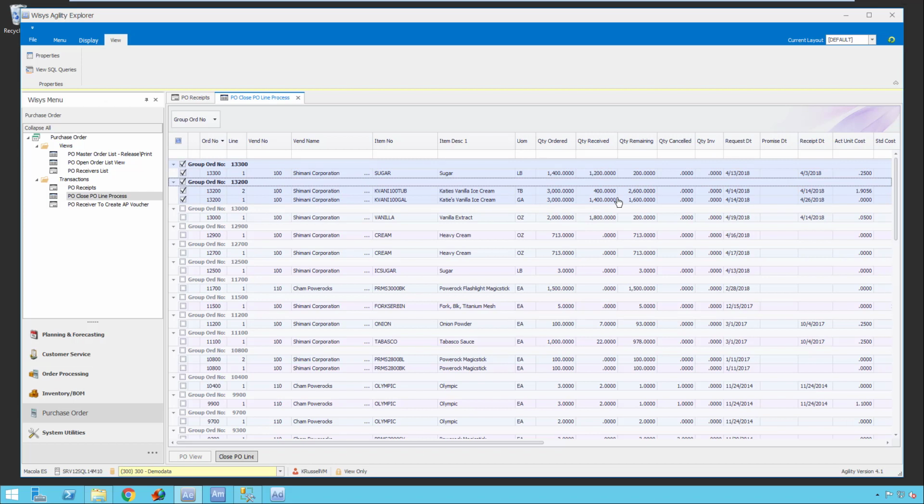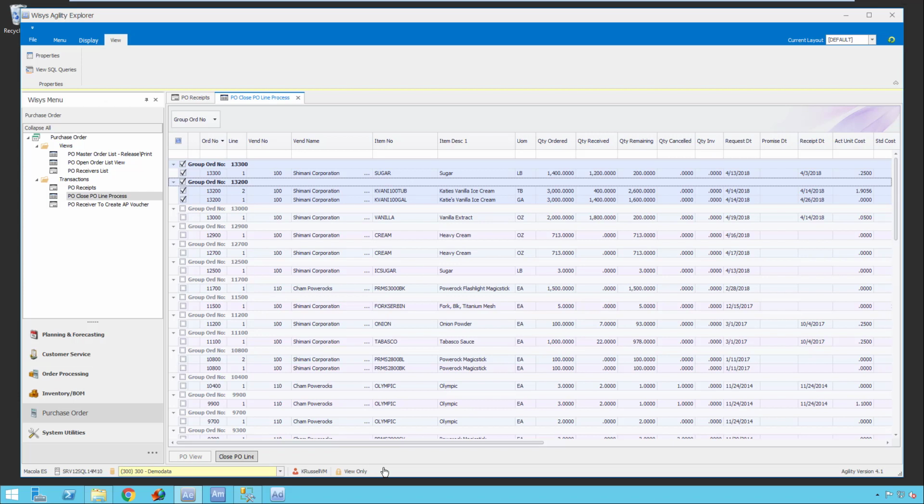What this is going to do is automatically close those line items. It's going to change the quantity ordered down from the balance, the quantity remaining. So it's going to subtract that out, so that in this instance it's going to set the quantity ordered to 1,200, and the quantity canceled is going to have 200 entered into that. Then that line will be closed, and it will allow you to run the Macola close purchase orders and then be able to move those off to history.